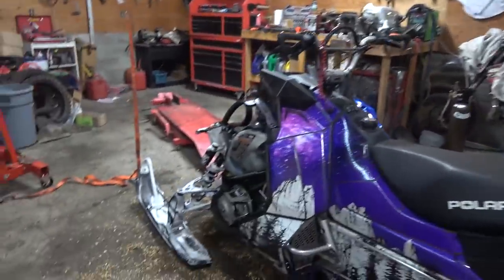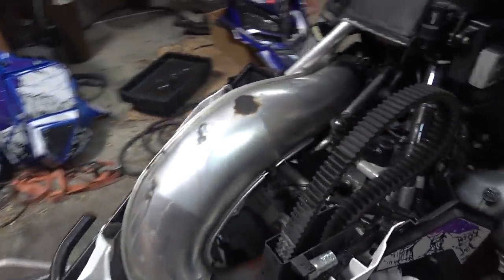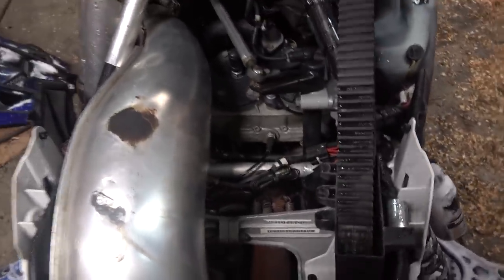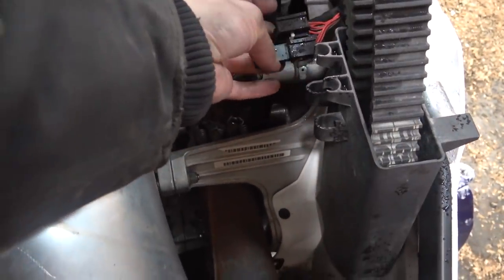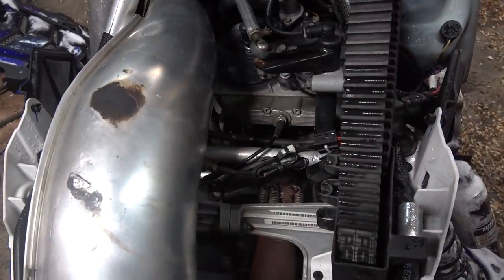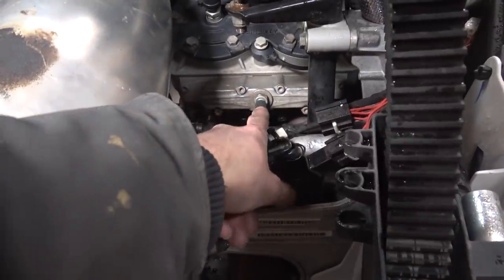But anyway, so the bog ended up not being the Y pipe. I'm sure the Y pipe having a crack in it wasn't helping. But on these sleds you've got two relays right there. One runs your dash on your hood, and the other one runs your exhaust valves, the actuator, open and closed, which is this guy right here. Those are your exhaust valves.